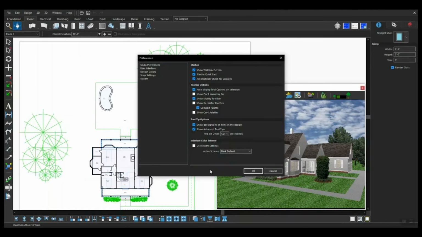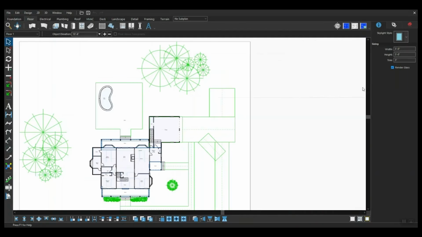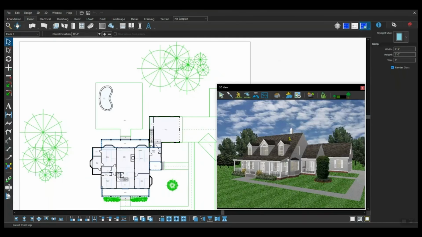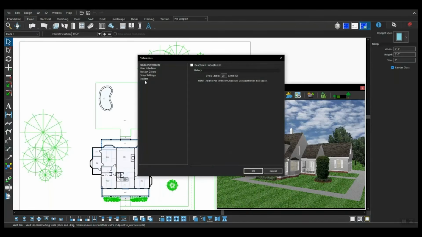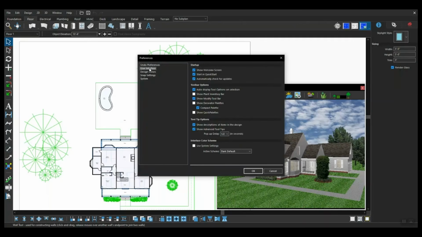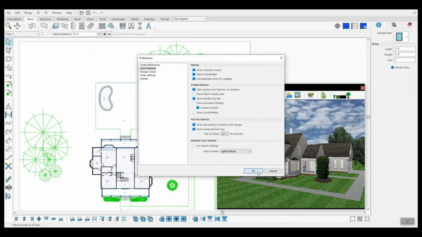From there, users can easily switch between the light theme and dark theme according to their preference. The light theme provides a clean, bright, and modern interface that is well suited for everyday work and well-lit environments. The dark theme offers a darker, high-contrast interface that helps reduce eye strain, especially during extended work sessions or in low-light conditions.